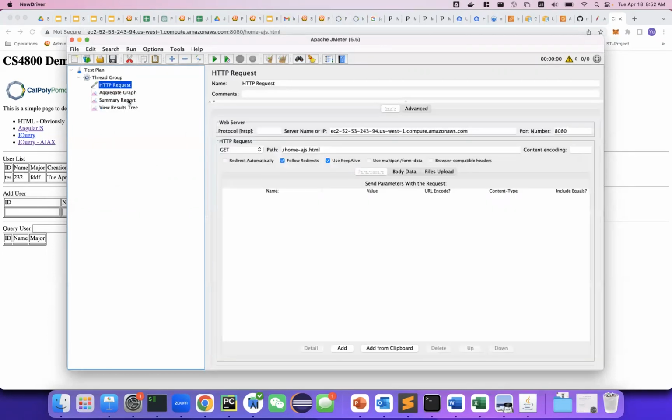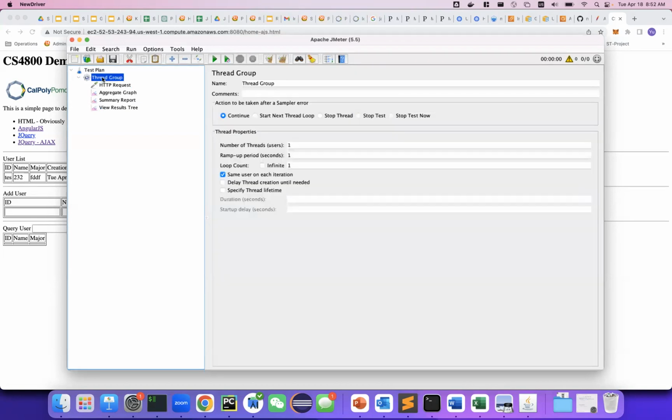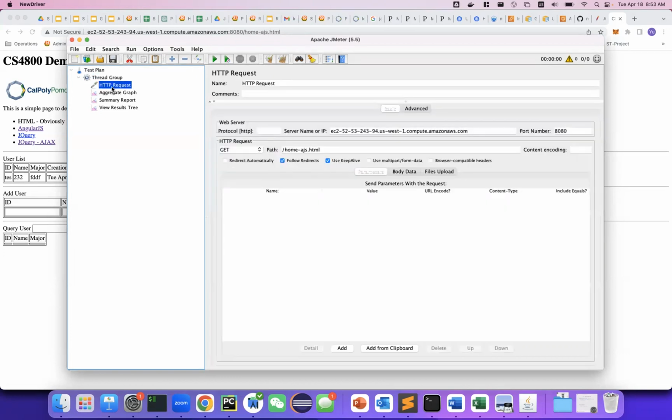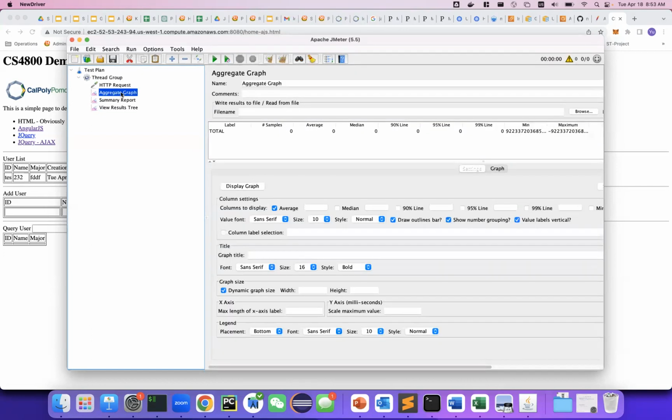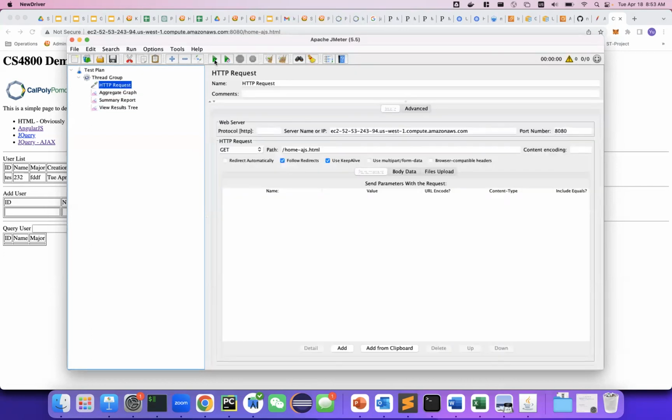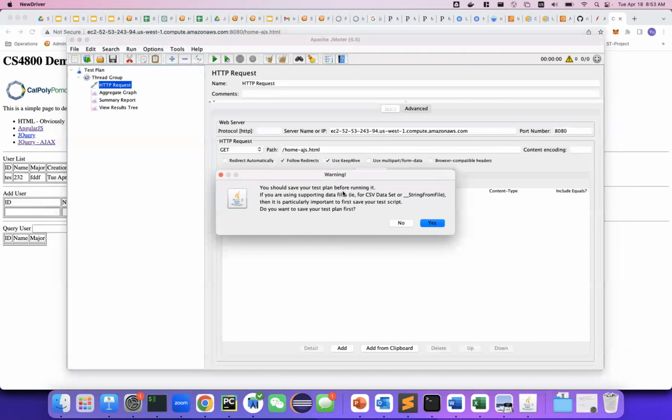So you can watch how the test goes. Okay, to summarize, all right, so thread group, basic group of users, thread started sending requests. And obviously you can send them in multiple requests at the same time because it's thread. This one specifies what kind of a test you want to do. What's the URL, what's the API? And these are the listeners that show you the results. Okay, let's see what happens. So I'm going to click on this button here to run it.